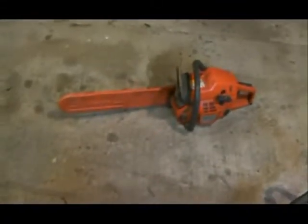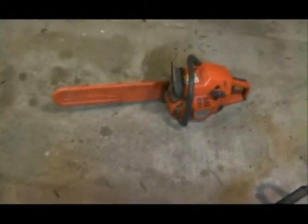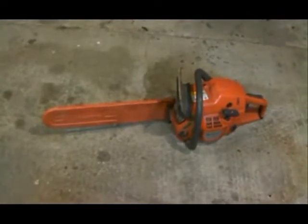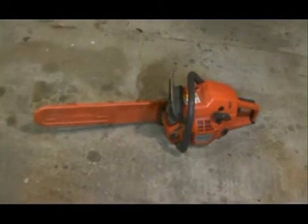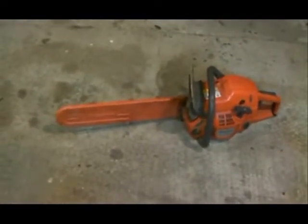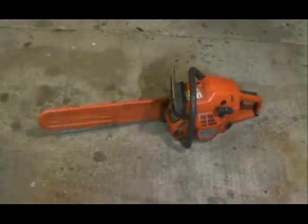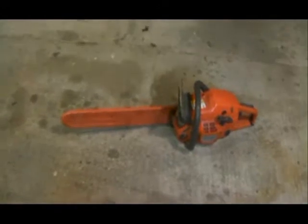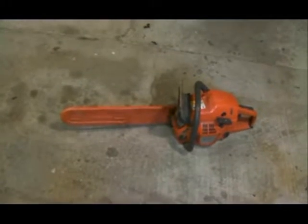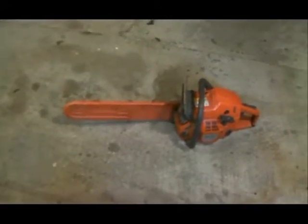Hello, this video is on my outdoor power equipment, what it is, what's wrong with it, and how I got it. Well, first we'll start with the chainsaw. The chainsaw is not actually mine. It's my uncle's, he's got a fire business, and some guy just left it sitting in the shed out there, and it didn't go, and it was broken. The guy knows I've got it, but I just sort of use it and keep it at my place, because I've sort of fixed it up with just old parts. And the problem that it's got is it leaks oil, which I might even have a look at today if I get around to it.